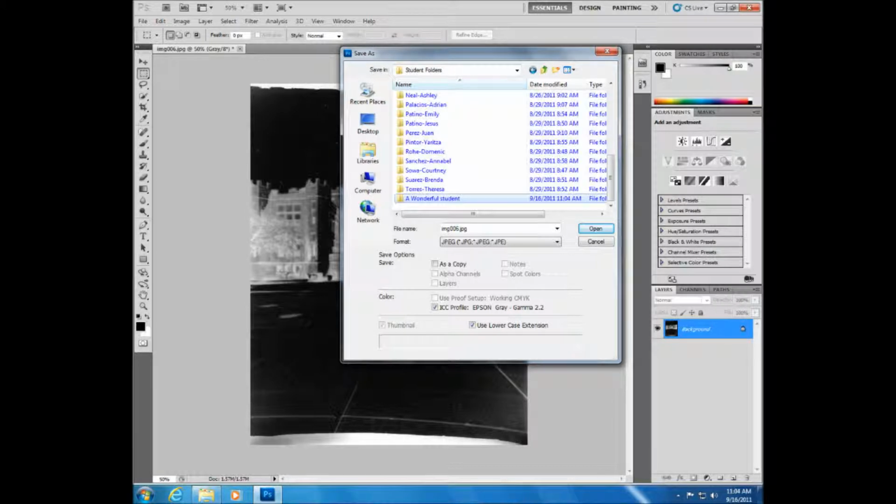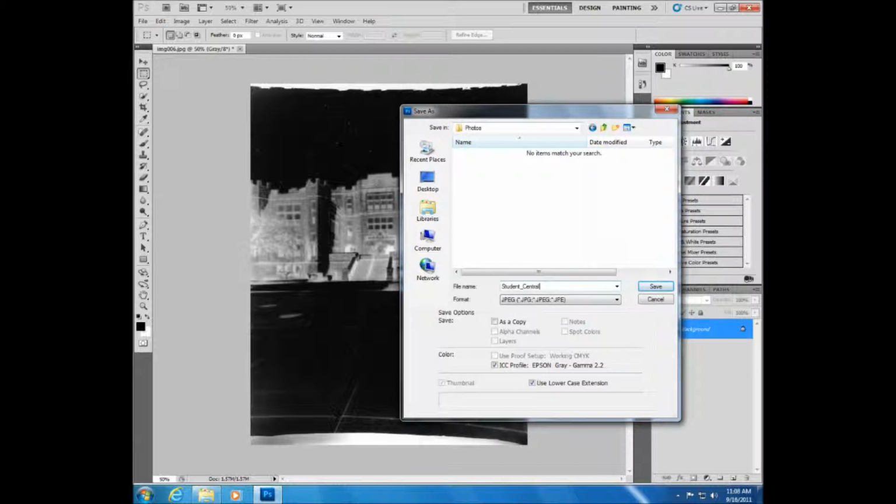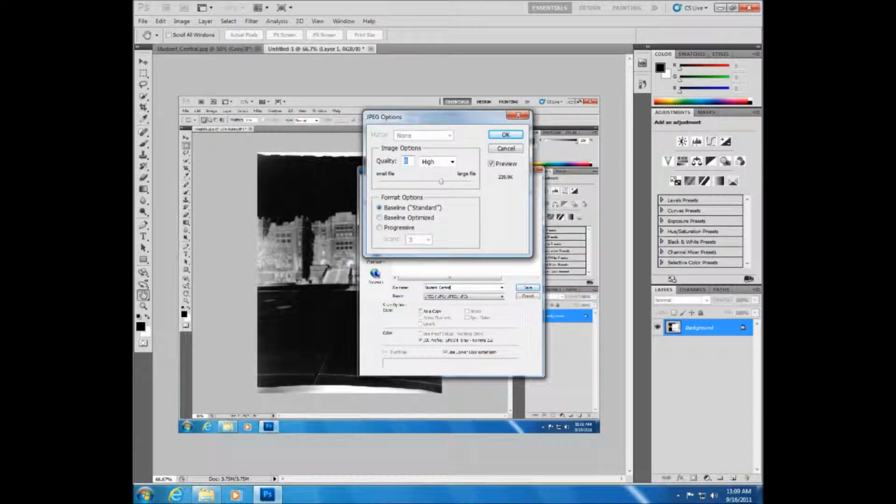Now, we're going to want to save this photograph. So what we do is we go File, Save As, and we're going to click on that, and you have to go Browse and find Photo C. That is the student drive, and you go into Photo, and then 2011-12, and then you get your correct period. Here I've chosen period number 2, and I open it up, and you see here, there's my file that's called A Wonderful Student.